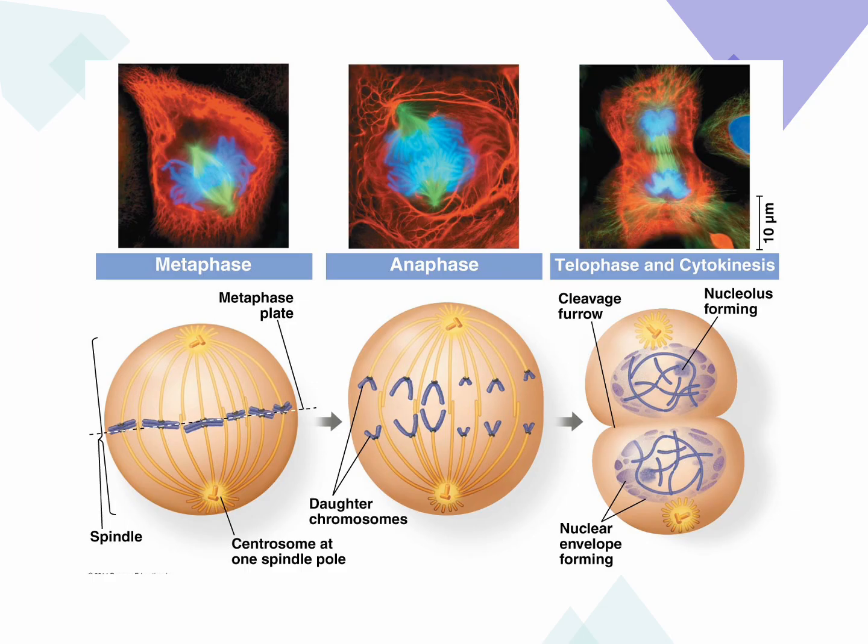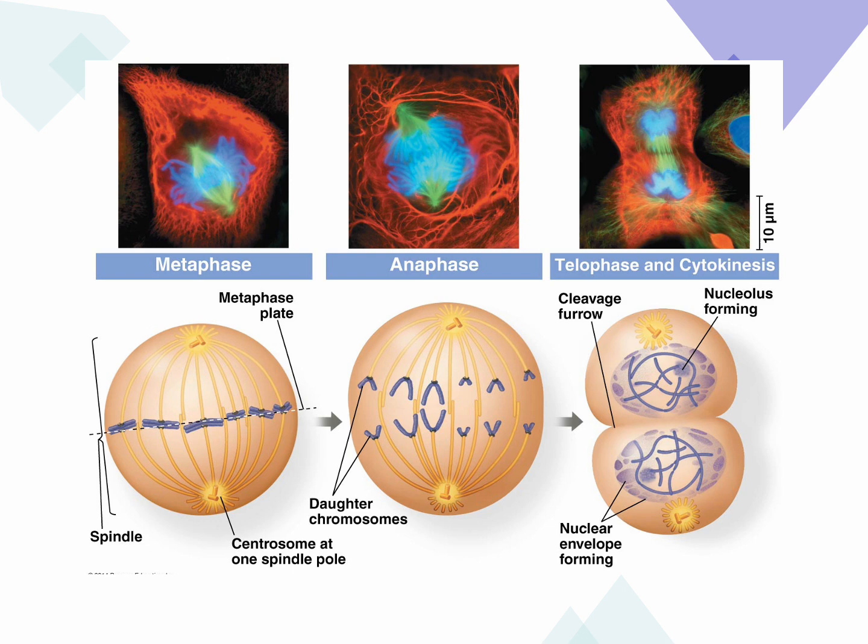And now, at the end of anaphase, you enter into telophase. So what's happening in telophase? Well, the nucleus is starting to come back. The nucleolus, which is a small part inside the nucleus, is starting to form. The nuclear envelope is starting to surround the chromosomes, and those chromosomes are decondensing into chromatin. At the same time, you're basically forming 2 nuclei. You're also dividing the cells in terms of their cytoplasm. You're forming a new plasma membrane that's going to then separate the cells completely. That process is known as cytokinesis.